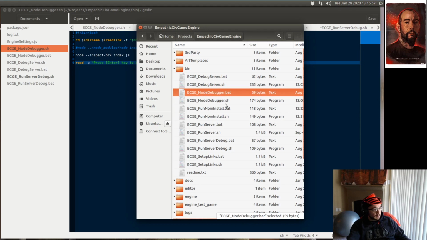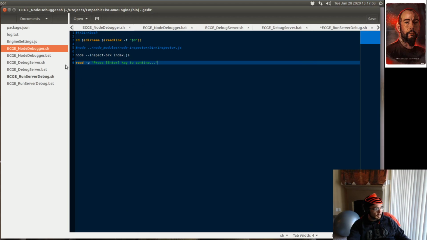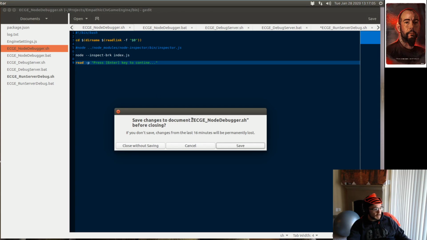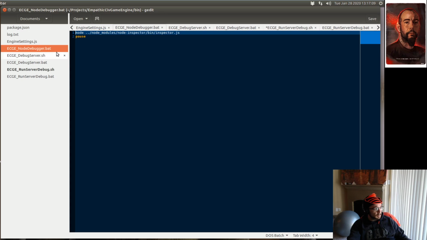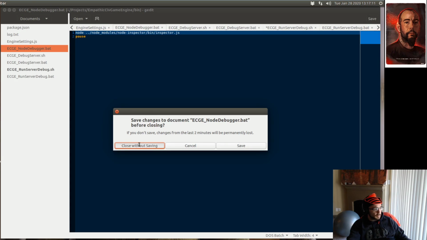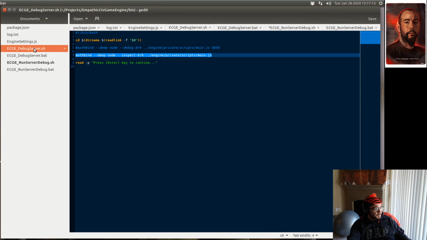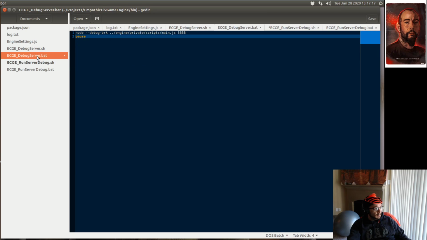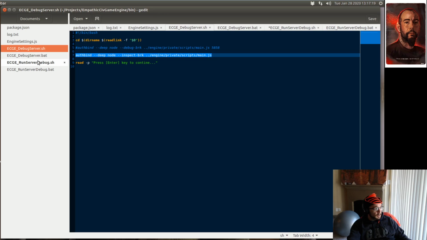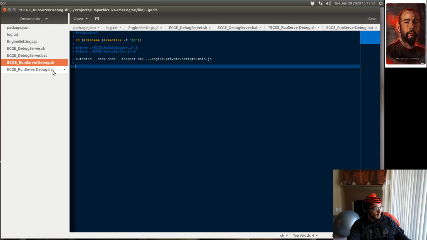Node debugger. Goodbye. So that's going to say, do I want to save it? And I don't, because we no longer need these files. Technically, yeah, we're not going to need those either, but one thing at a time.